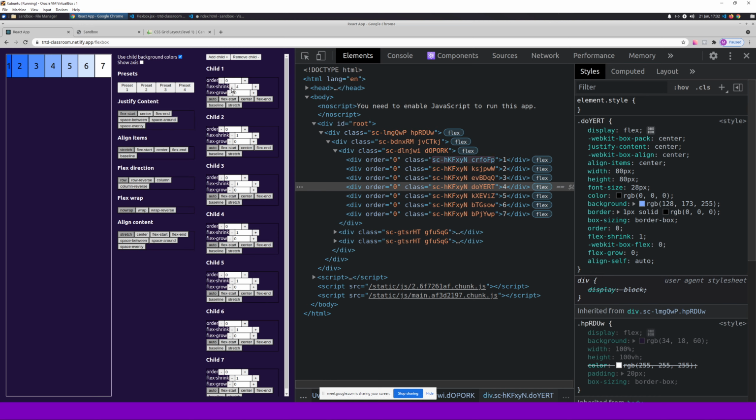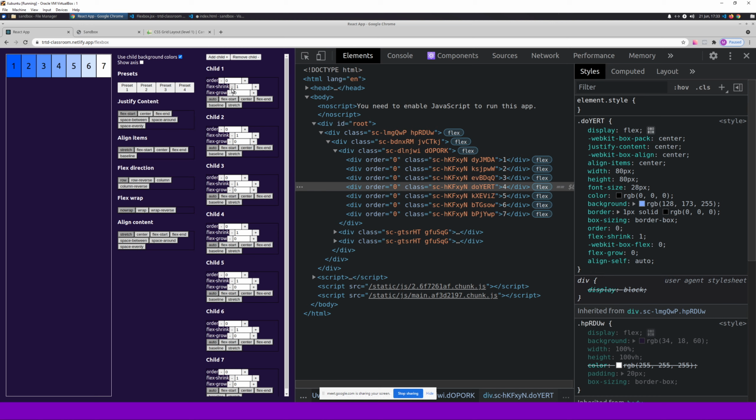Yeah. So shrink. To be honest, I actually try and avoid shrink. I just go with grow. Grow works in a way in which it assigns the minimum space that's required, and then whatever's left over gets divided between all the grows. So if you don't assign a grow to anything, then nothing is going to get filled up.